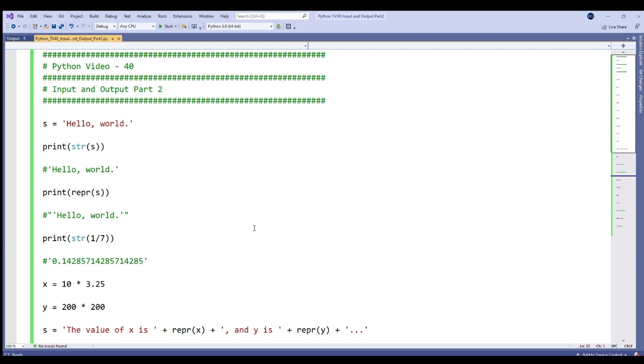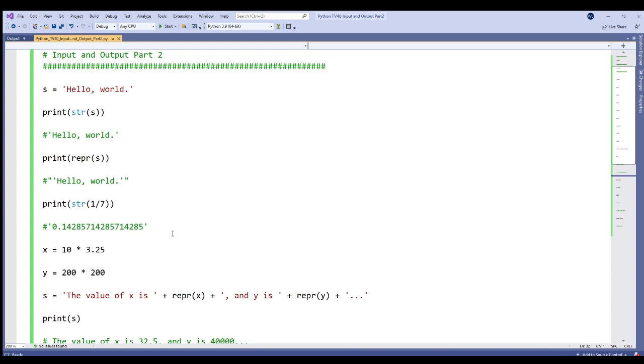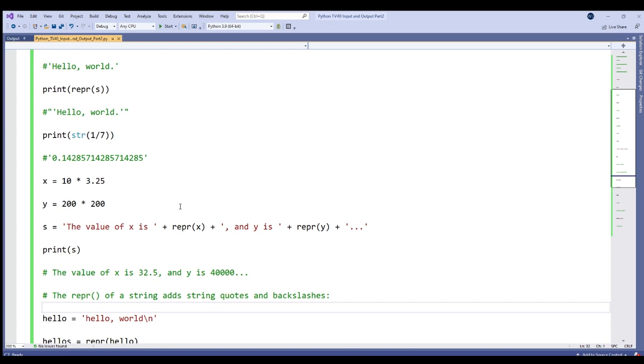All right, well, here we have the code, where we have the str and the repr, and this is what it should print out. I've already run the code, and that is exactly what's going to happen. Before I show the code, let's walk through it so you see what happens. So this is a string, and regardless of what function you use, it pretty much returns the same thing. Now here's something interesting. This is 1/7, which returns this interesting number.